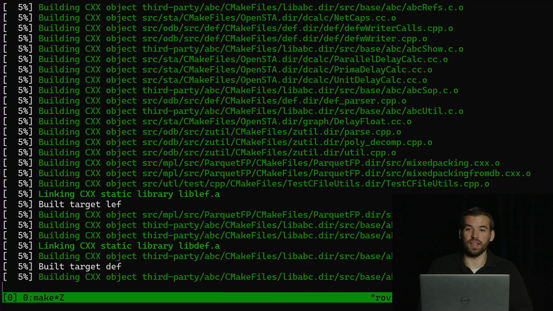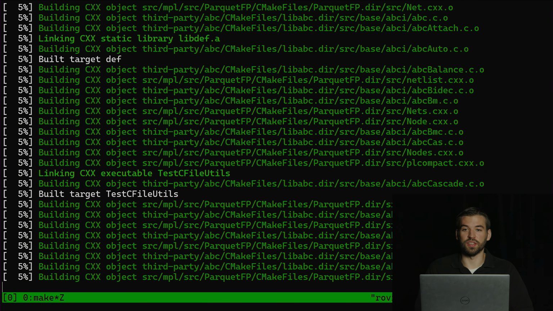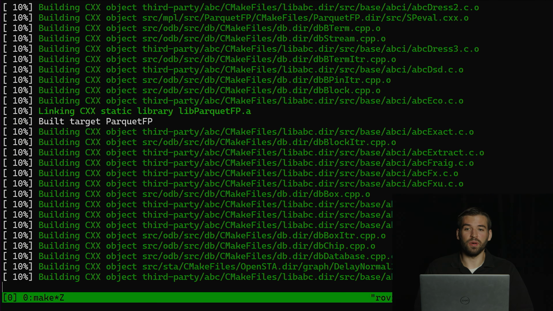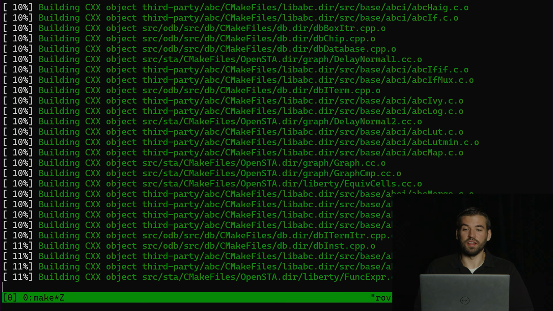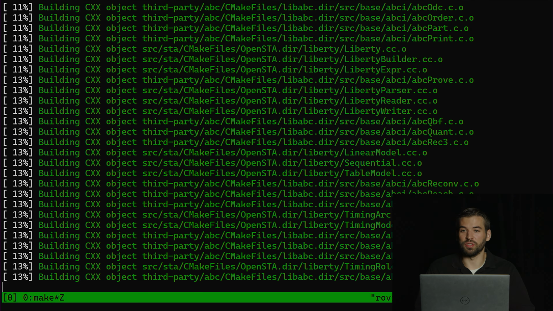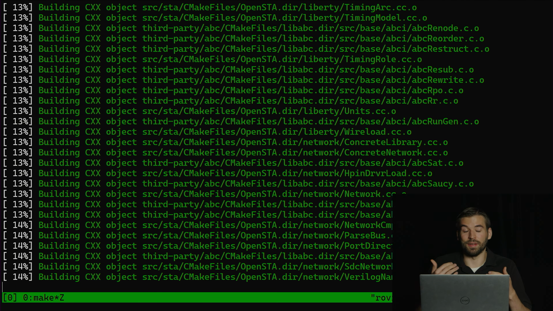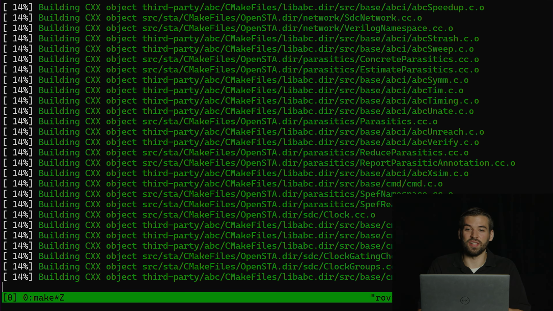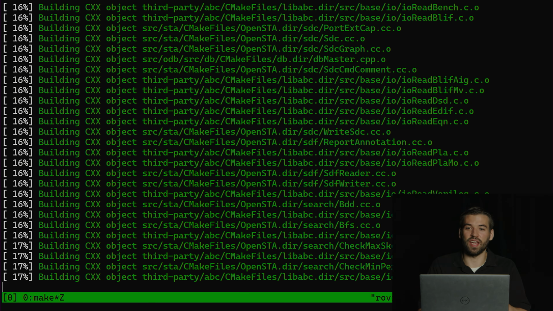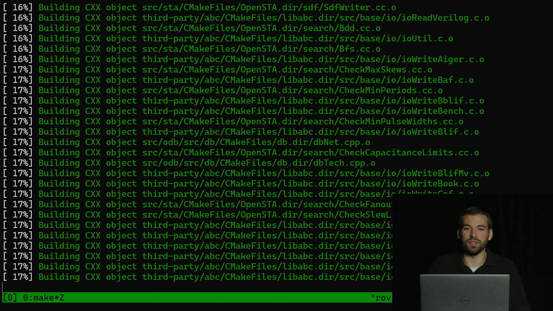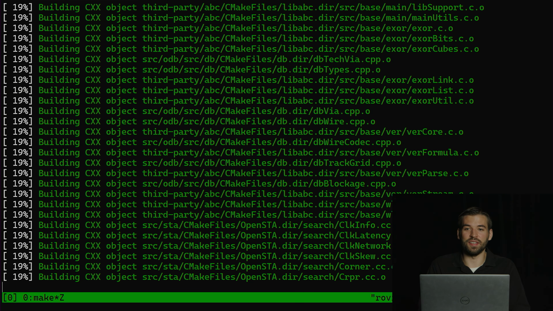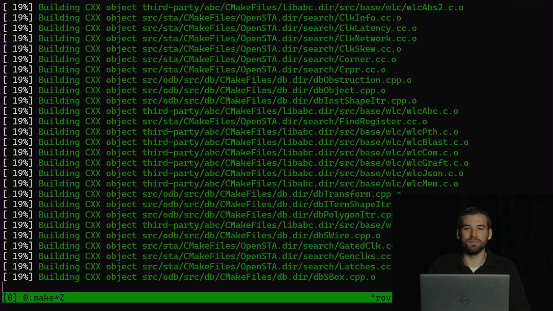So this can definitely take some time. On slower systems, it could take up to an hour, but at least the whole thing should complete automatically. There's a lot of components here, and you'll be able to watch it as it's scrolling through, and hopefully it has a percentage indicator, which doesn't indicate time necessarily, but it does indicate number of files that have been built so far. So we'll let this run for a bit and come back when it's all complete.